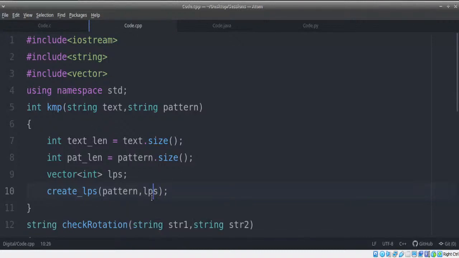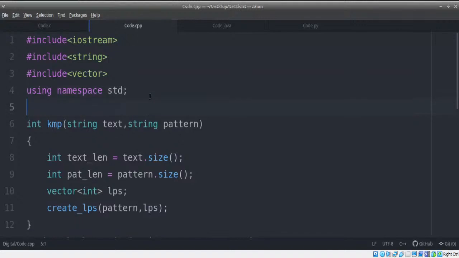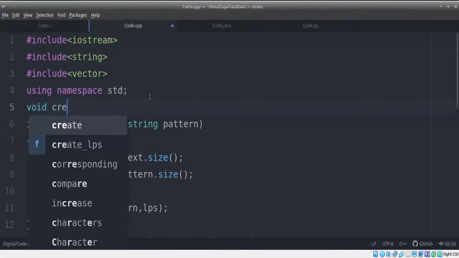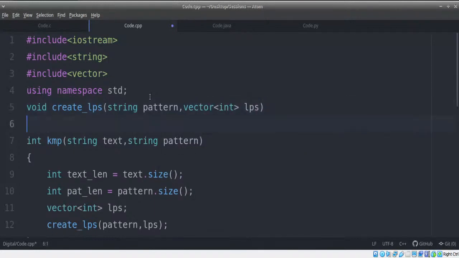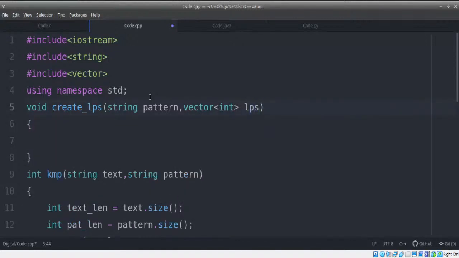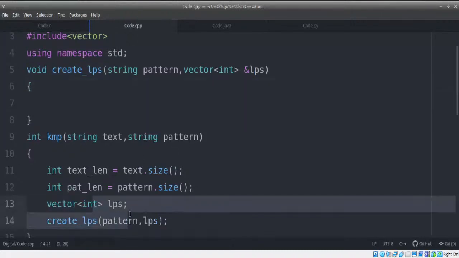If you want to modify this array or vector in a different function, like void createLPS of string pattern and vector of int, instead of receiving it as a separate vector, you can receive it as a reference by using ampersand. Whenever you use ampersand, it receives a reference of the current vector. That makes sure any modification done here will also reflect in this vector. That's basically what we're doing here.